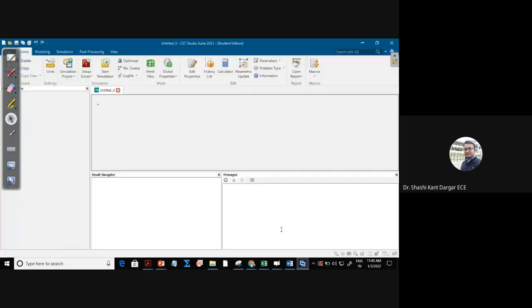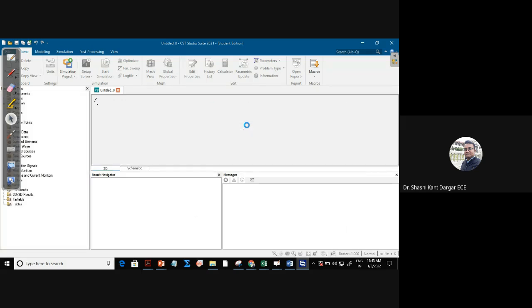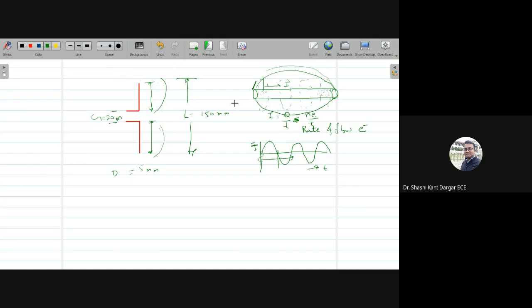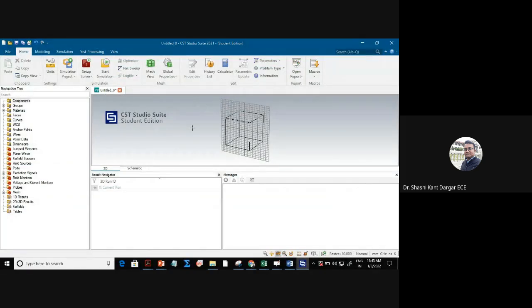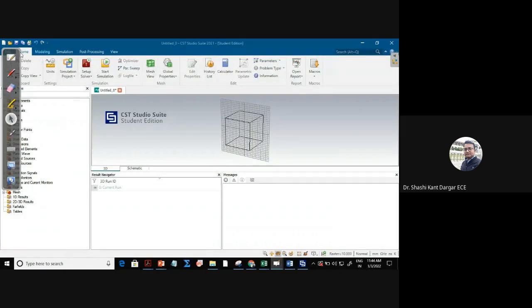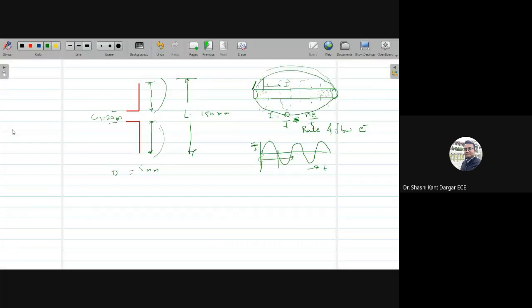After doing this, you will find that a window will open. Here you will have a graphical window. It will initialize the project based on your settings. Let it initialize. Yes, it is initializing the application. I'm using the student edition. Please keep in mind, everyone should use this student edition only for educational purposes. Just a minute. Let me minimize it. Here it is.